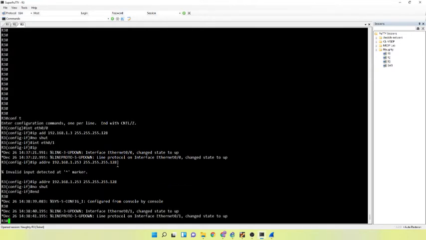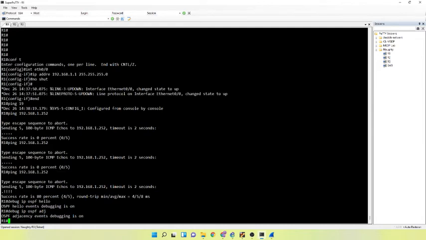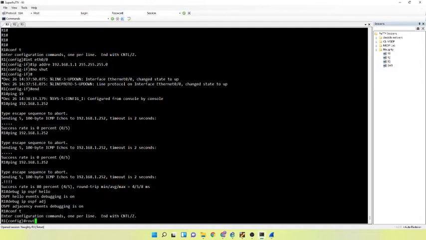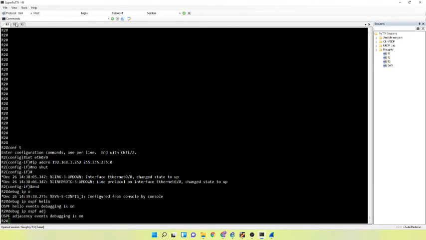And I'm going to turn on debugging of all IP packets on R3. Great, so let's carry on with OSPF configuration. I'm going to be only using area 1 on both of them.